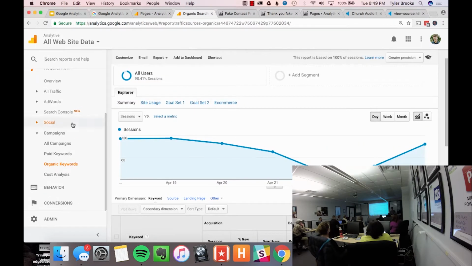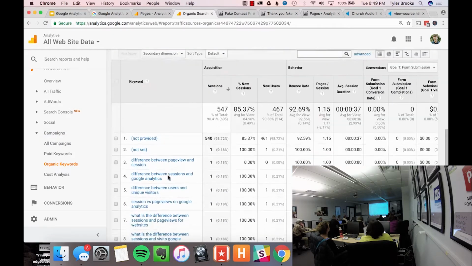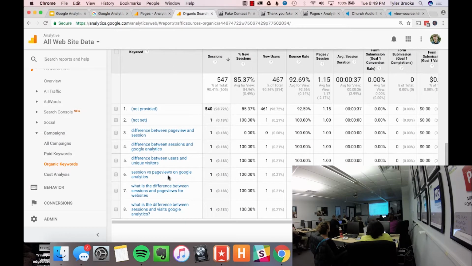Yeah, it's in a report somewhere under campaigns in this case, right? So in this case, most of it is not provided, right? And this is what I see on most sites, that the amount of data we actually get back is pretty negligible. So that's the bad side, right? The good side, though, is that I can see what pages are getting a lot of organic traffic, right? And a page is typically only about one topic in particular, right? So in this case, we have a blog of sessions and page views. So it doesn't necessarily matter the exact keyword, but I know the topics and I know sort of the keyword buckets, if you will, that are getting a lot of traffic.